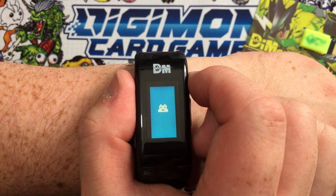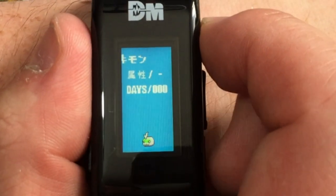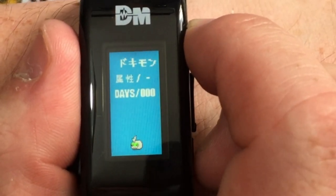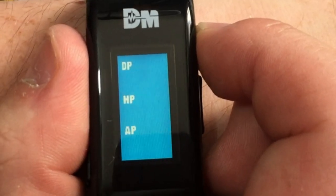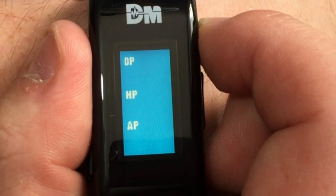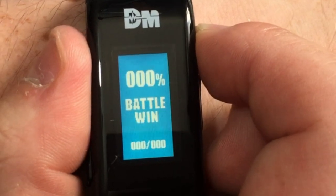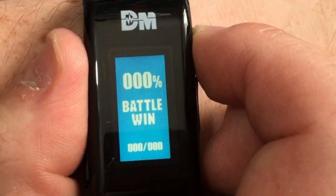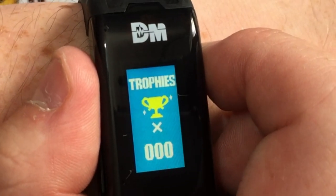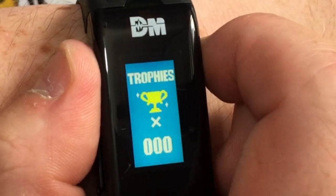The next screen is the little bottom icon — that's our Digimon stats. Here across the top in Japanese you can see the Digimon's name, his type, and his age — he's zero days old. Next is the battle stats screen. As we evolve and train, you'll see little stars appear under each stat to represent how strong he is in each area: DP, HP, and AP. Next is his battle record — currently 0% wins and zero battles — and then trophies, which you earn by doing daily challenges and exercises.